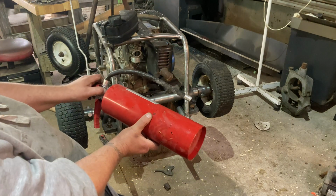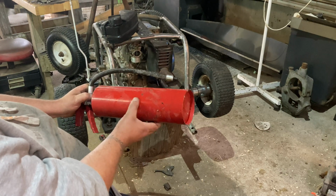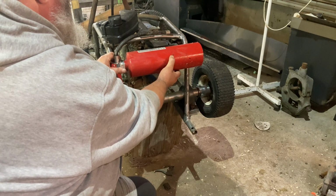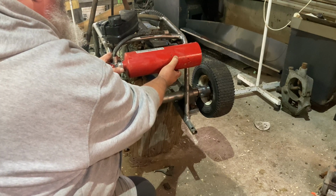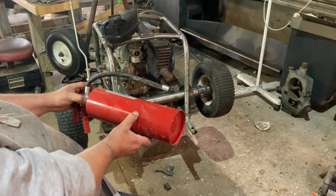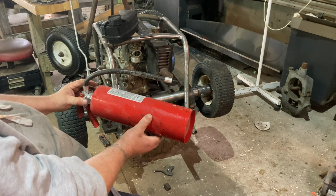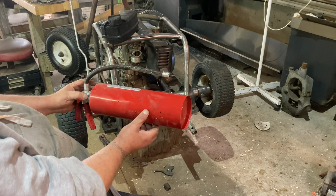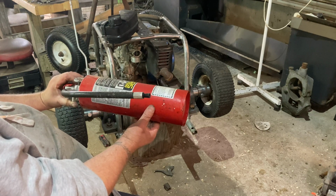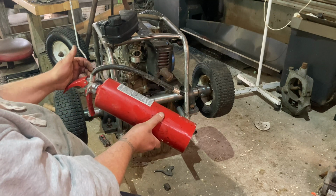But I think I'll take the top off. Maybe shorten it up a little bit. Yeah, maybe half, three-quarters that size. Back in there a little ways. Yeah, it's metal, so I can weld to it and do its thing. And it's way past its expiry. I think the last date on it was 80-something, so probably can't really be recharged anyway. So let's see what we can build out of it for a fuel tank.